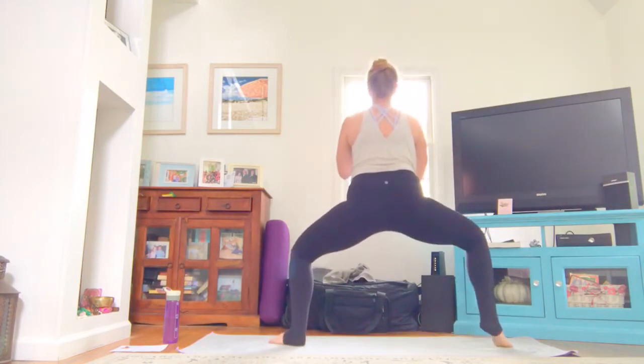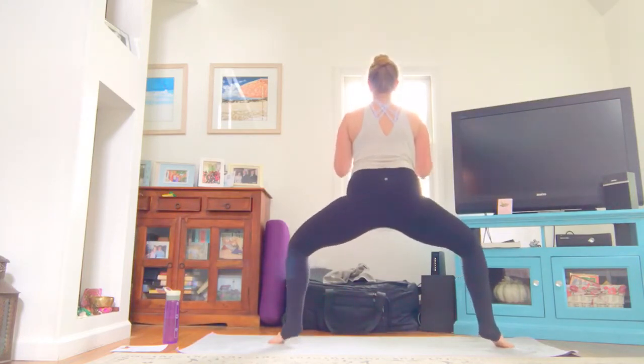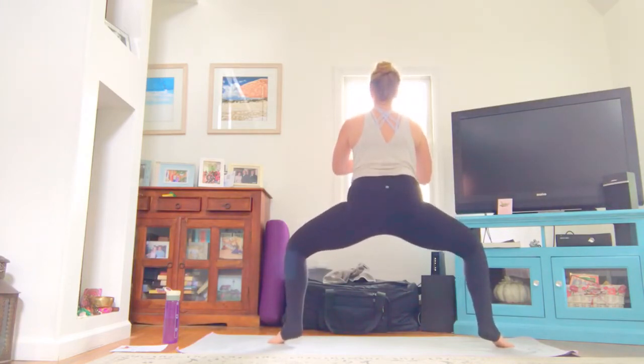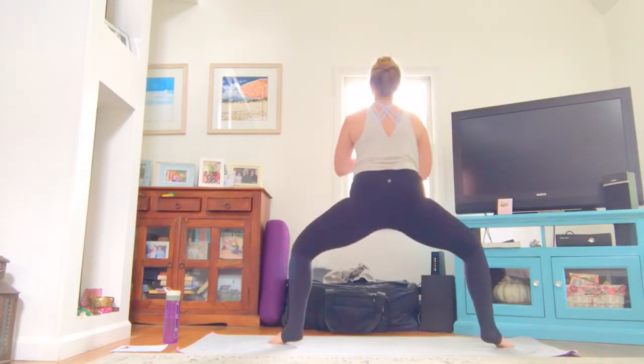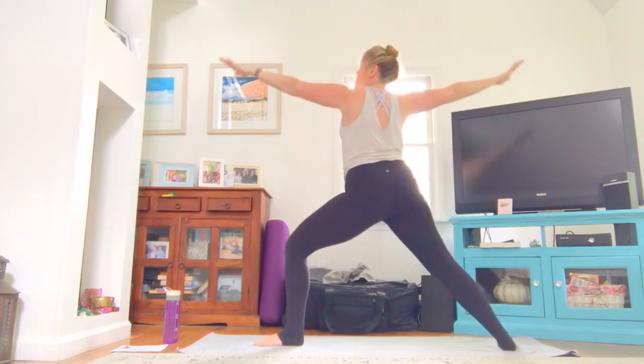Lift your back heel, pulse for 8, 7, 6, 5, 4, 3, 2, 1. Both heels up, you got it. Here we are, 8, 7, 6, 5, 4, 3, 2, 1. Inhale, star. Exhale, warrior two at the top.